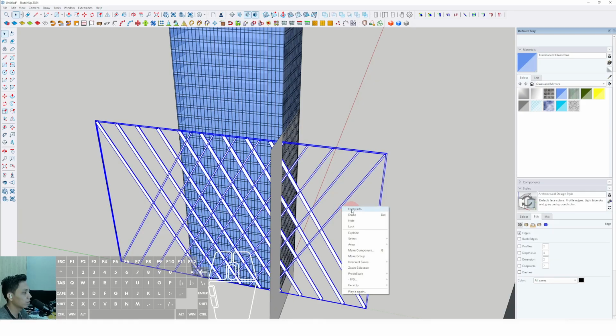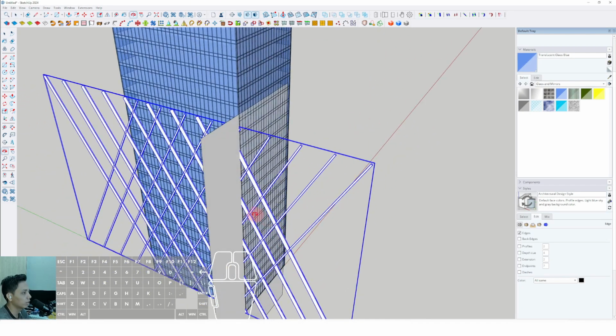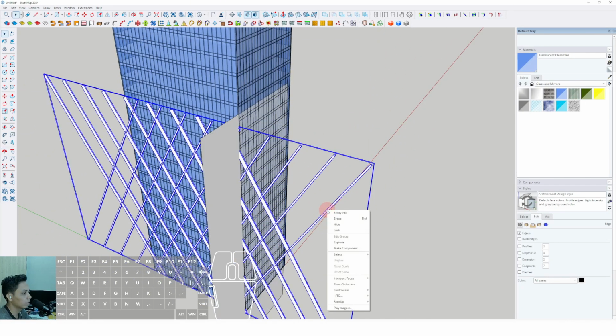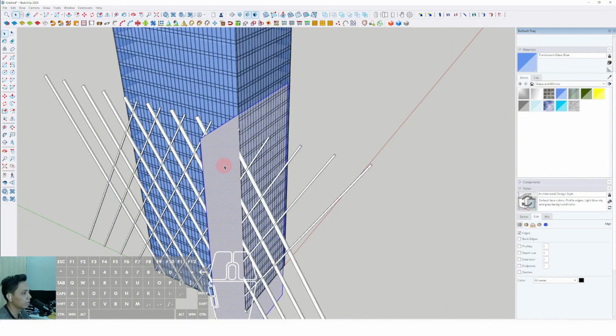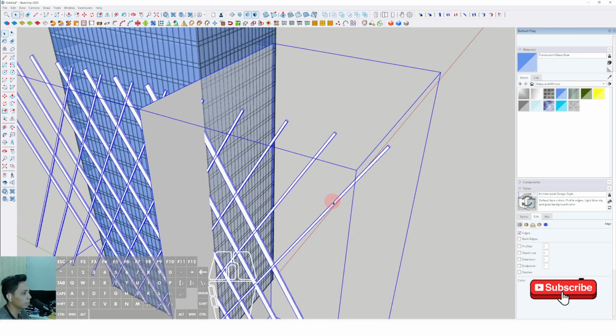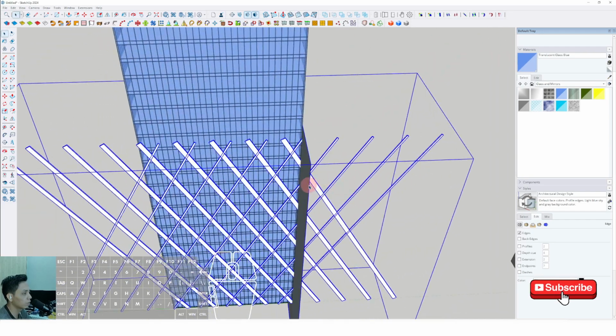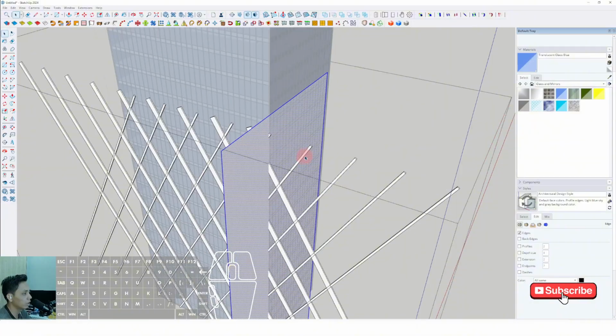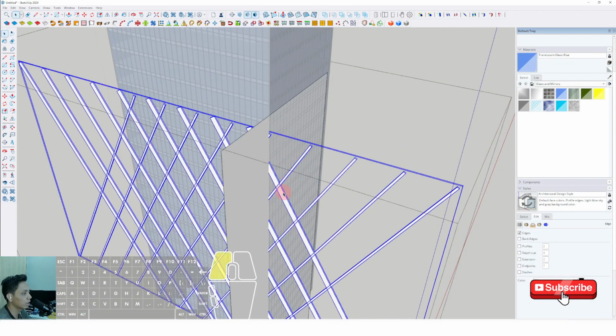Okay, now we can right click, make group. We have to make this object to be one group, this plane, this object, and this object.